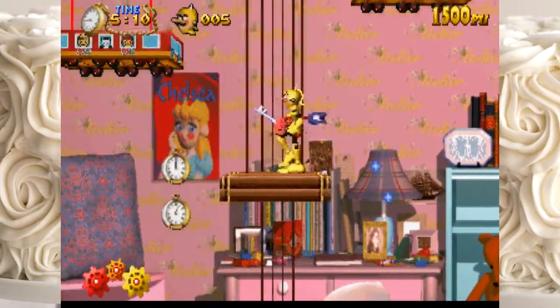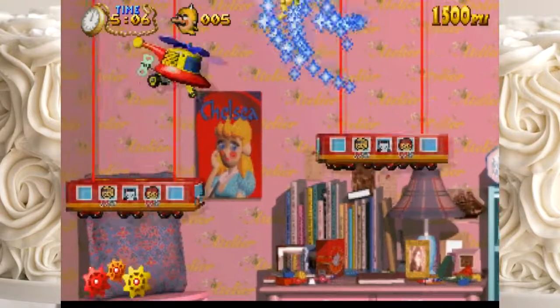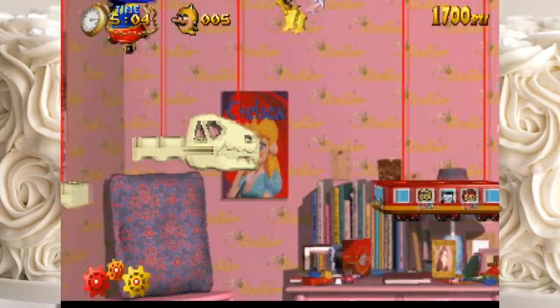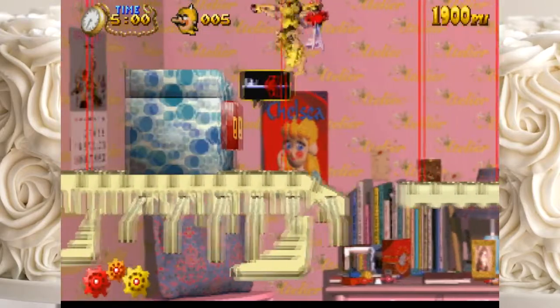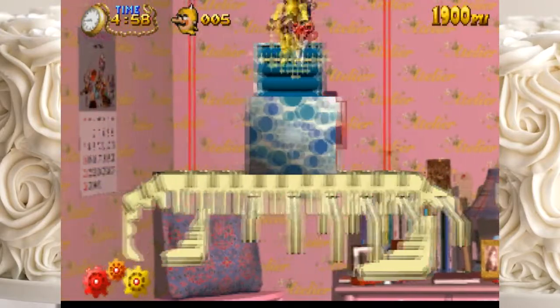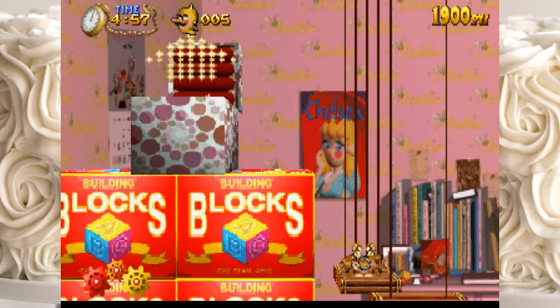Now Pepperouchau has picked up a Pazur Sphere, which makes him invincible for a short period of time. I'll explain who the Pazur character is later. Now we could keep going on the straightaway, but Pepperouchau knows there's a secret that'll give him some extra items. In order to warp from one area to another, Pepperouchau has to open up these boxes with his key, and then jump inside.